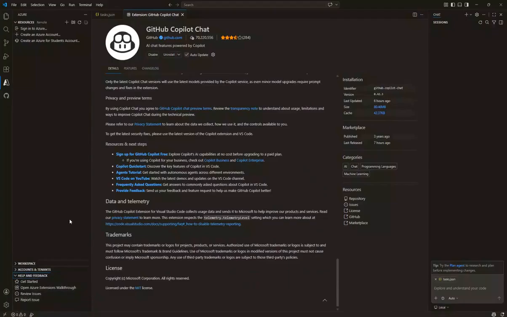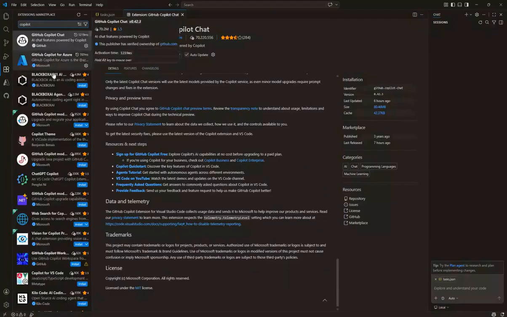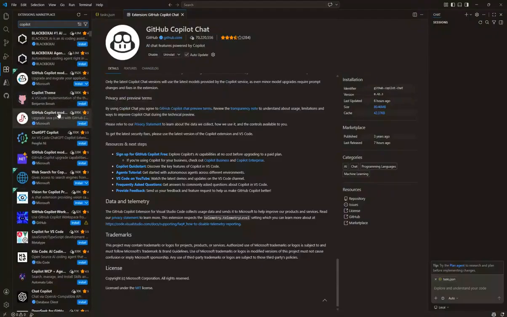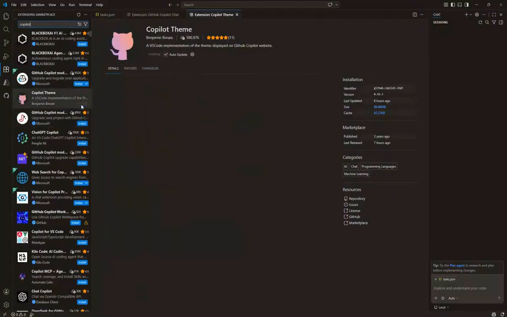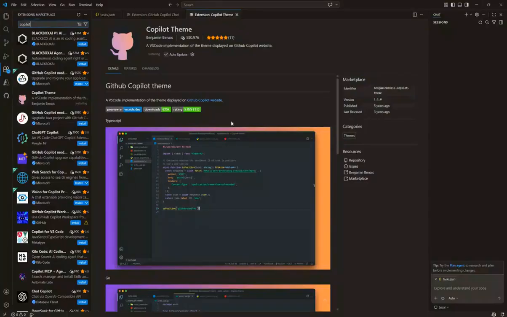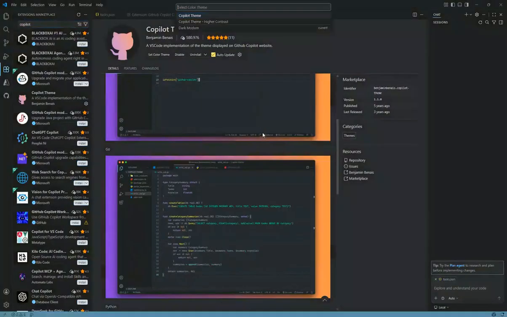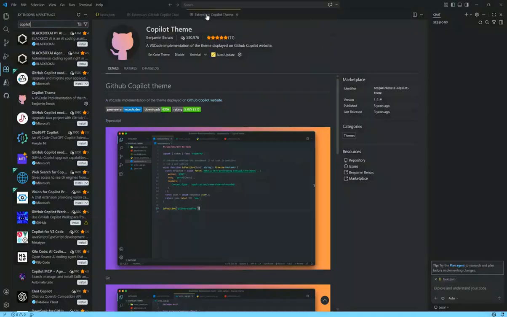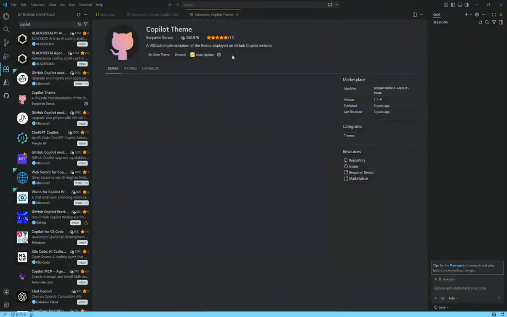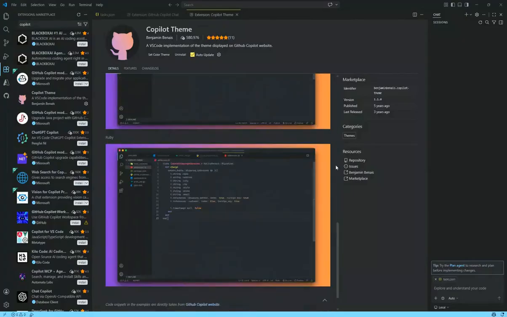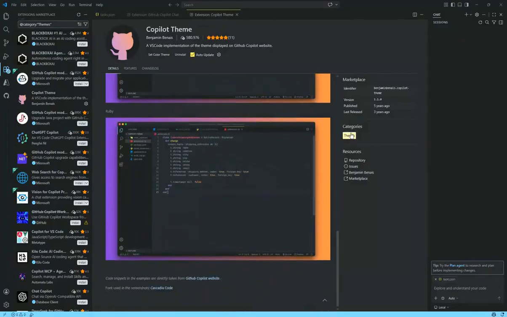If you want to see more suggestions, you can press Ctrl+Enter to open the Copilot panel, which gives you a list of alternative suggestions. You can also customize Copilot's behavior in the settings by going to the settings icon in the bottom left corner, selecting Extensions, and then choosing Copilot. Here, you can adjust features like enabling or disabling Copilot for certain languages.